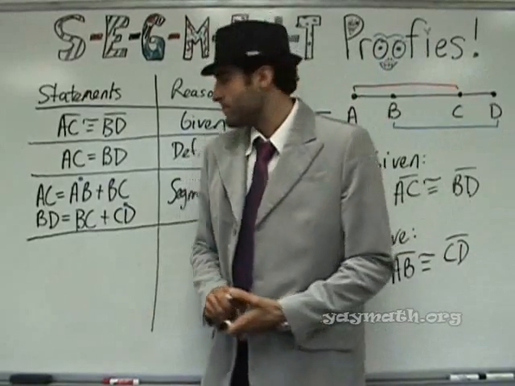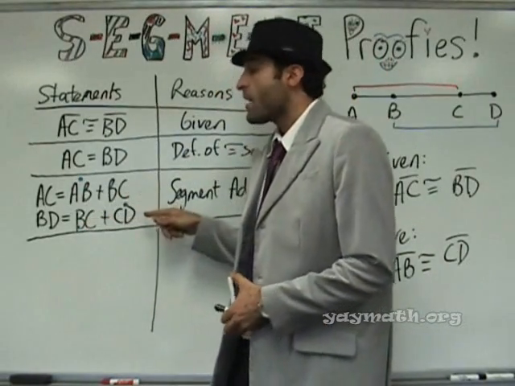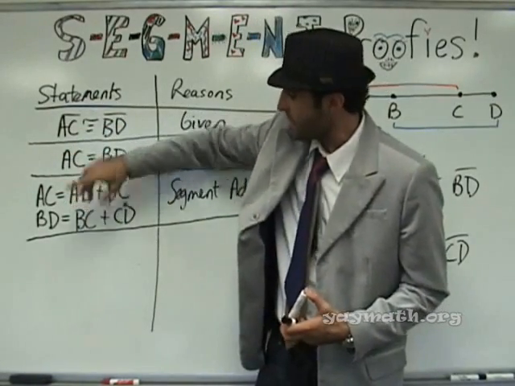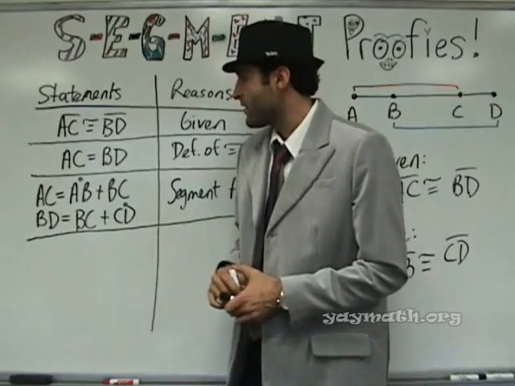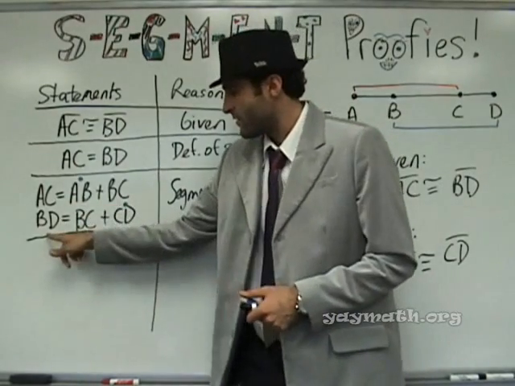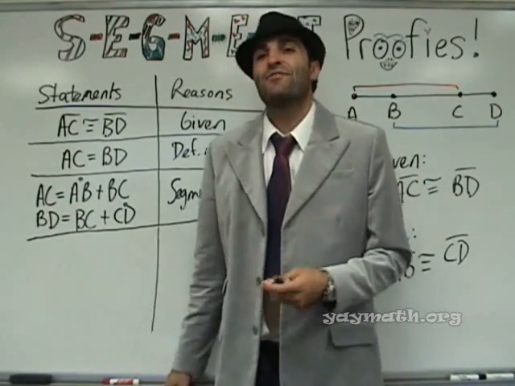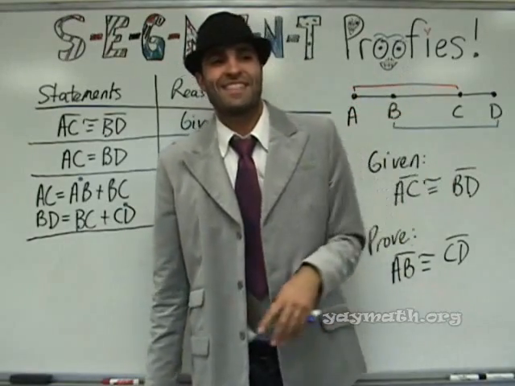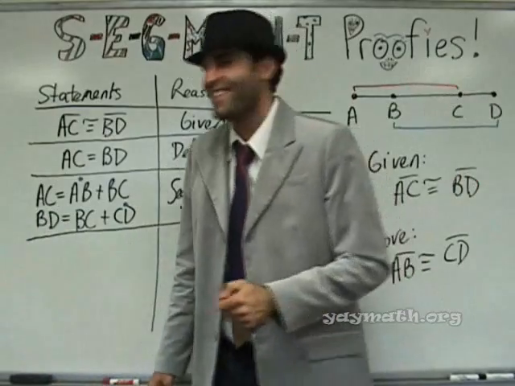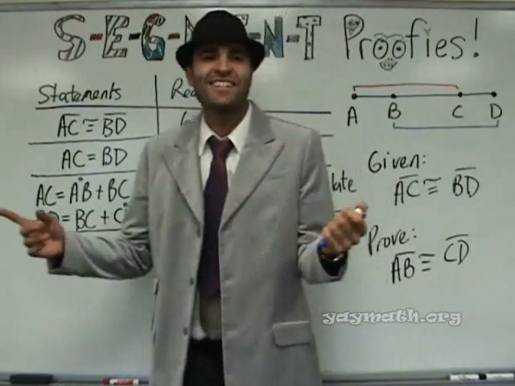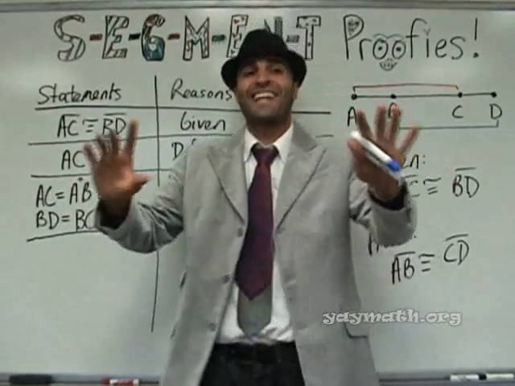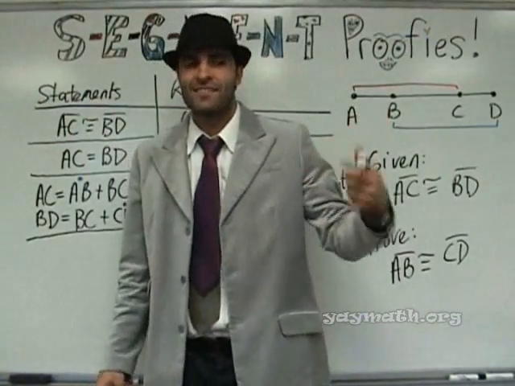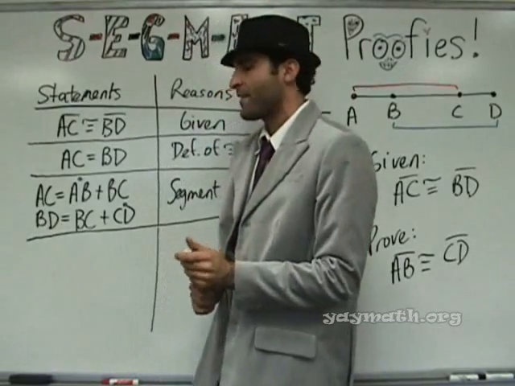Yes? When you go AB plus BC equals BC plus CD, how do you know that? Because AB plus BC equals AC, and BC plus CD equals BD, and AC equals BD. Right. If you know what you're doing, it sounds natural. But to a lot of other people, it's like letters, letters, letters. Who heard it as letters, letters, letters? Oh my God, the whole room. Okay, the whole room. No apology necessary. Basically, you're a genius.